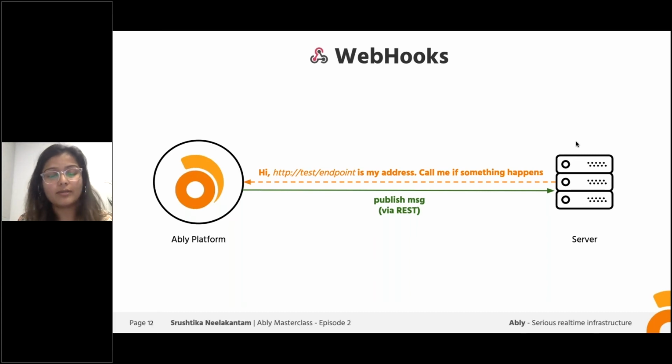Webhooks are also sometimes referred to as HTTP push or reverse APIs, because it is essentially an event-driven mechanism repurposing the same HTTP-based communication, but telling some other external server that, hey, this event has happened and you may want to know about it. It doesn't really care what response comes back from the server.